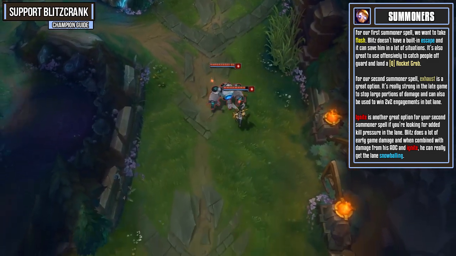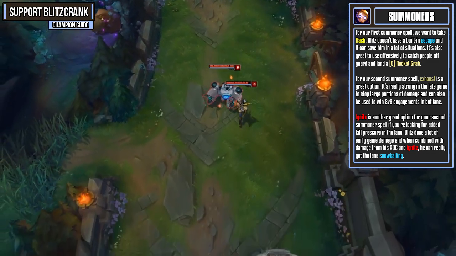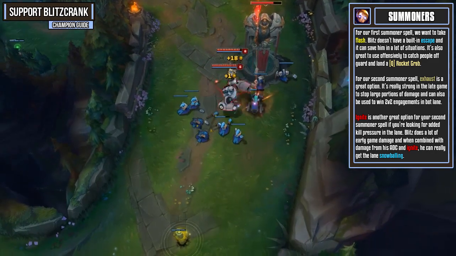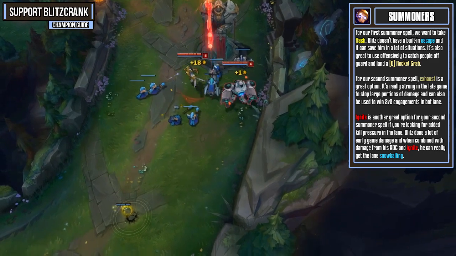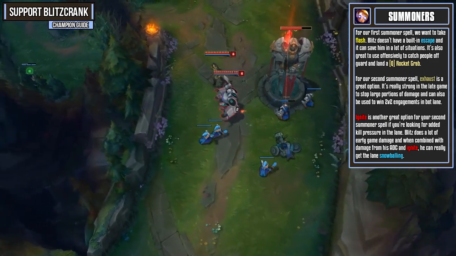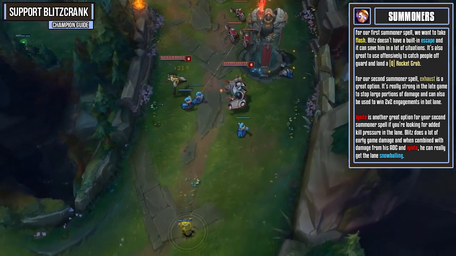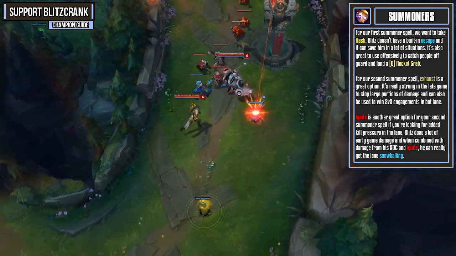Blitz doesn't have a built-in escape and it can save him in a lot of different situations. It's then also great to use offensively to catch people off guard and land a rocket grab. For our second summoner spell, Exhaust is a great option. It's really strong in the late game to stop large portions of damage and could also be used to win 2v2 engagements in that bottom lane.